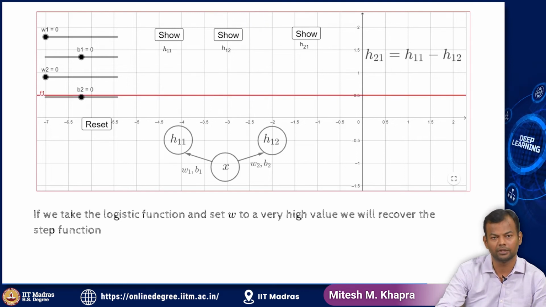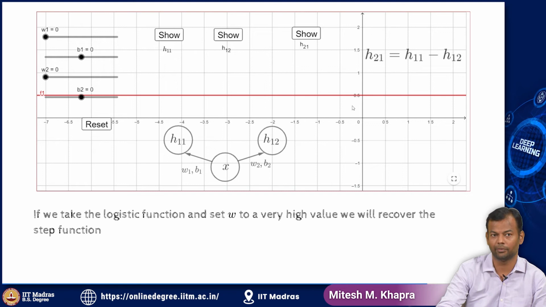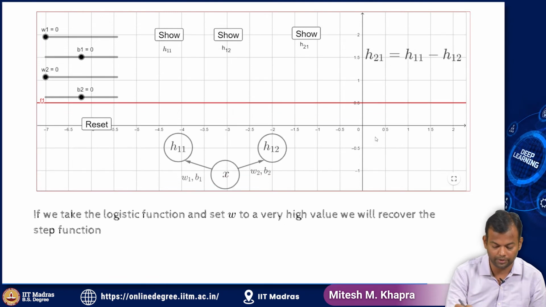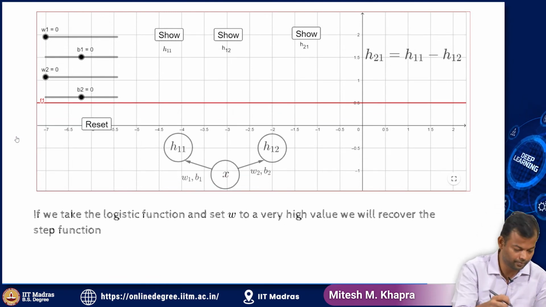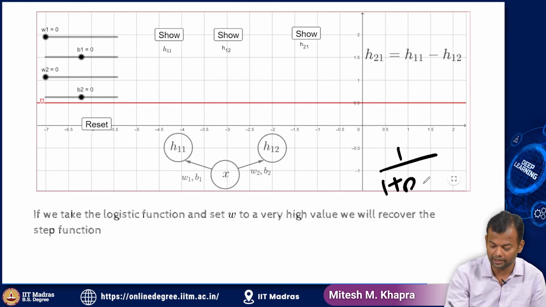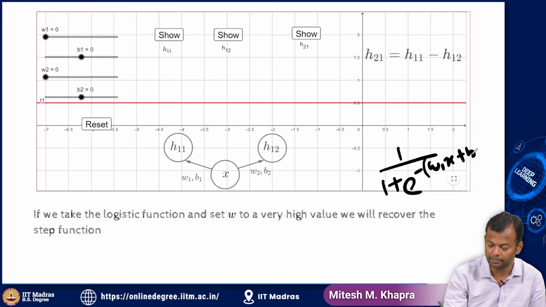It's looking like a straight line. As I said, it's a sigmoid function, but surprisingly it's looking like a straight line, and it's not hard to see why, because the formula for the sigmoid function is 1 over 1 plus e raised to minus (w1 x plus b1).